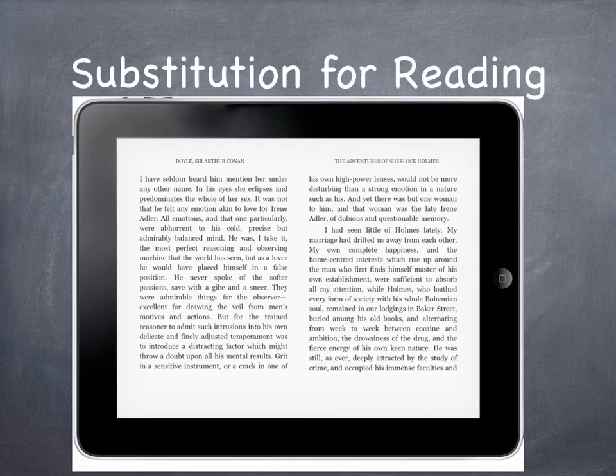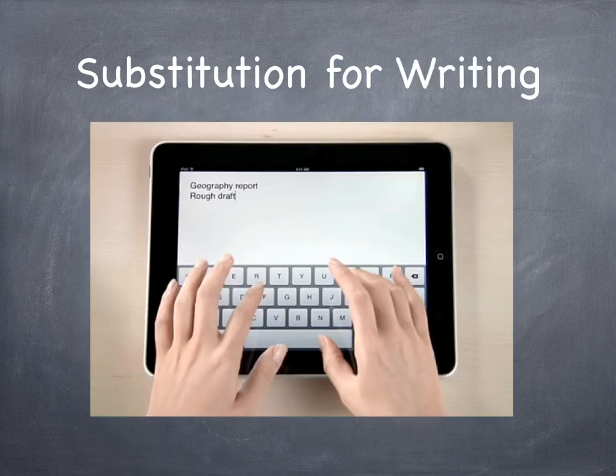A substitution for reading would be taking a text that had been formally distributed on paper and just making that text iPad friendly in an ebook format. As you can see from this image, the text is non-interactive. Substitution for writing would be having students type directly onto the iPad instead of writing on paper.